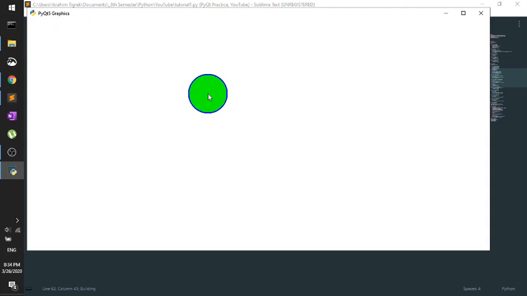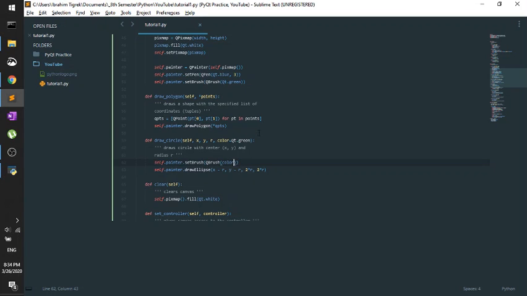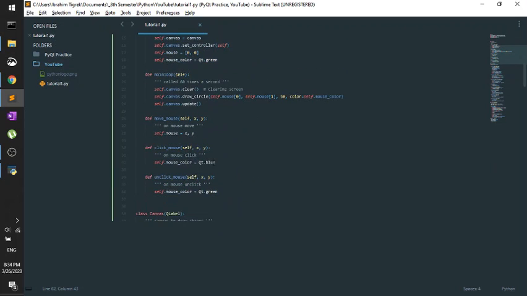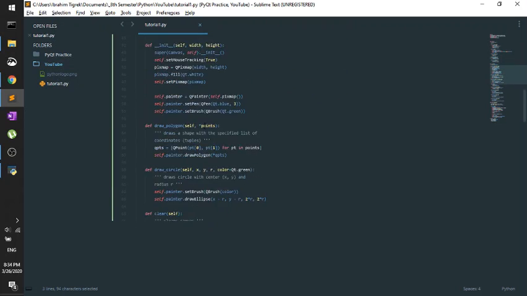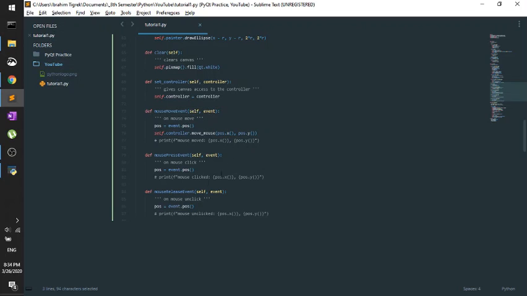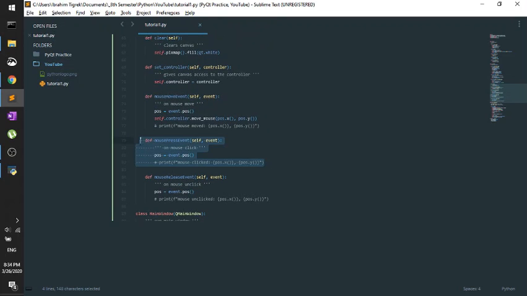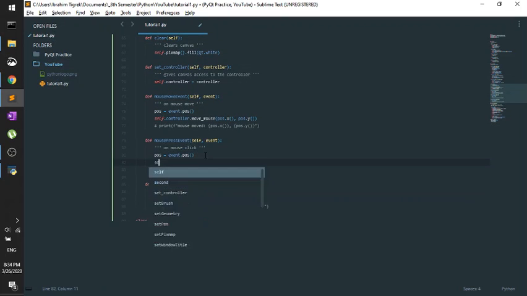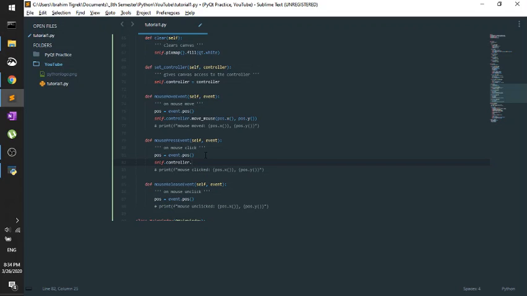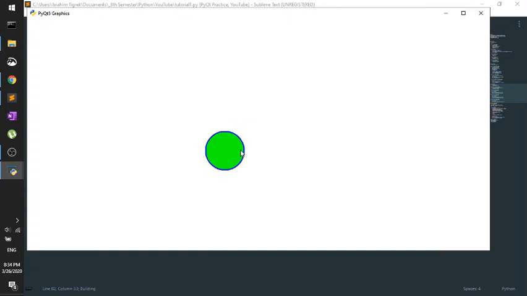Okay, so now when I click, nothing's happening. Oh, and that is because we didn't connect the click mouse to the mouse press event. We have to connect these. So here we say self.controller.click mouse on X on Y. Okay, now it should work, except I didn't add the unclick.